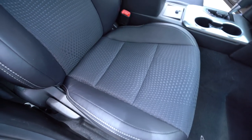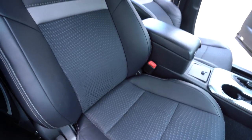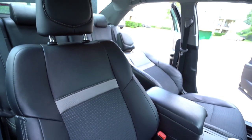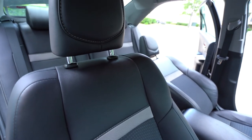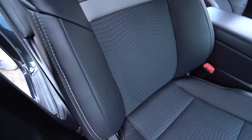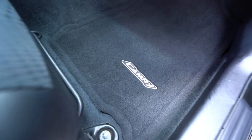And boom, we are done with the interior. We did this like two to three weeks ago now, and I think by the time we were done, when I checked the levels, the interior was about 93% dry, if I'm not mistaken. So the customer could get in and immediately leave, and it was a good thing, because it was completely dry and he didn't have to worry about getting anything wet or leaving the windows open. And overall, it was a good transformation.